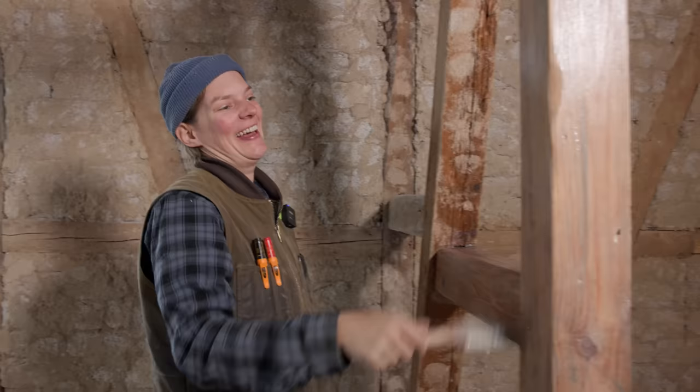Okay, I will let this dry and then come back to it, see how it looks. But so far, I'm just so happy. I'm glad we did all this work to expose the timber frame.